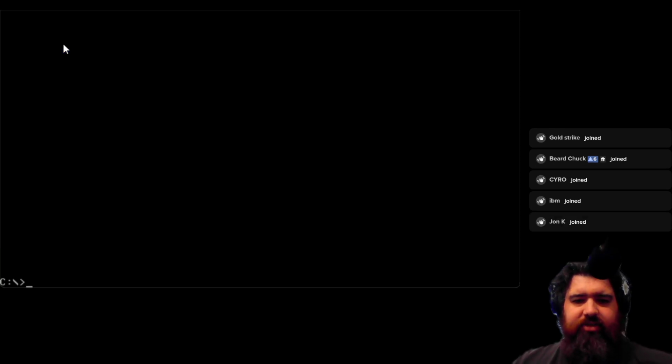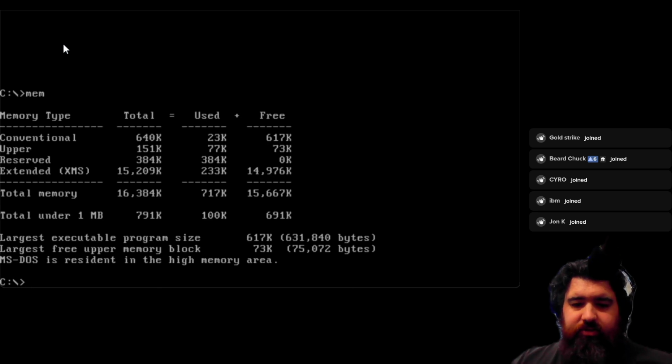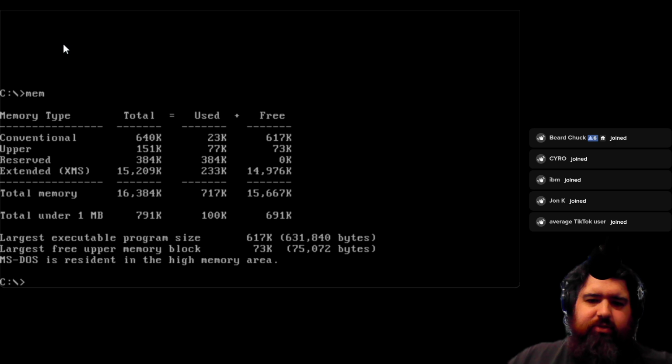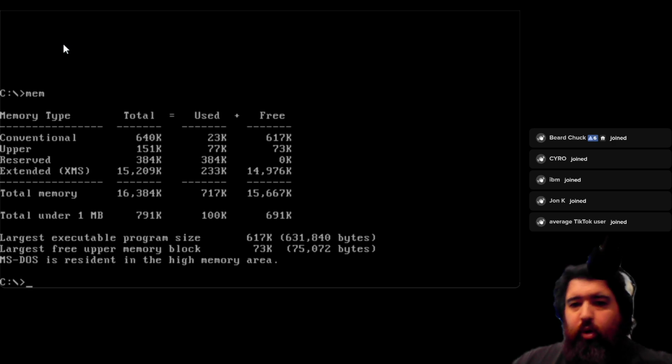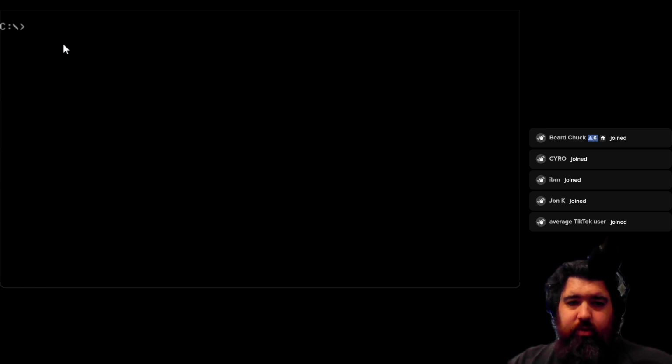And we'll just exit then. Let's double check its findings. So we now have total under 1 meg. Yeah, so basically it's given us about... Oh yeah, I didn't actually test it after I loaded the CD drivers and stuff, so it's given me more memory even though I've added drivers since then, so that's actually pretty good. I probably should have just used this back in the day. I was probably a bit arrogant by that point. And there we go. So let's see what else we have.